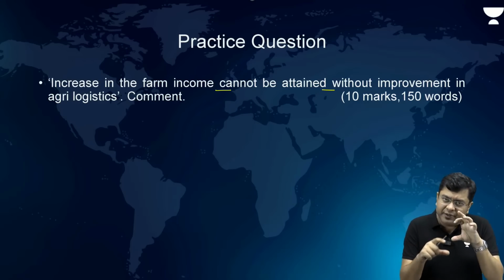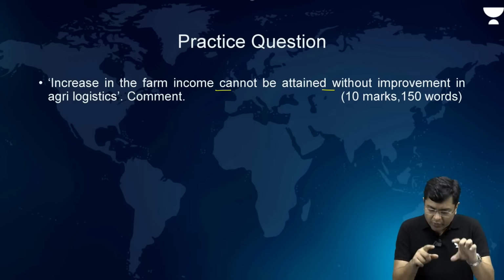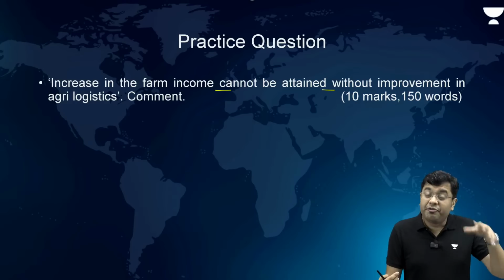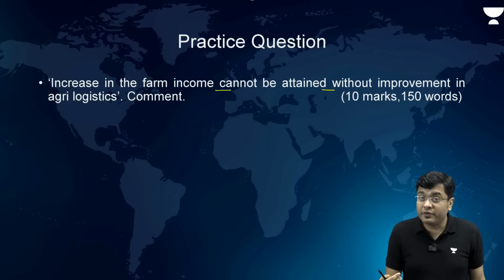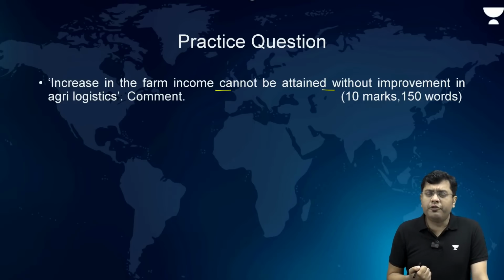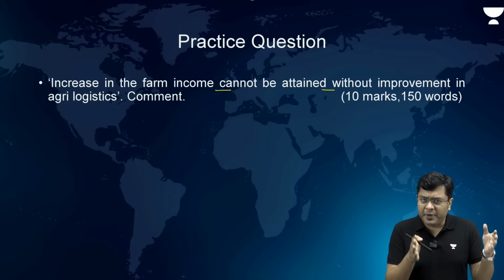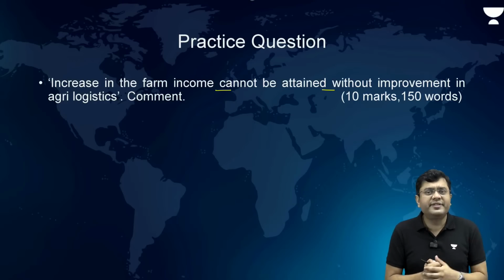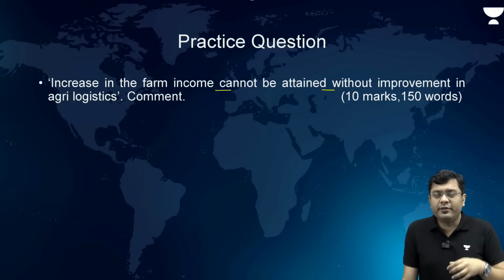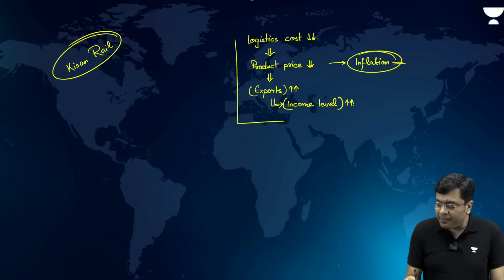So after that, once you have discussed the problem, then talk about the way forward. The second part of your body should, in a point-wise manner, talk about what can be done. For example, farm to mandi connectivity needs to be improved by better implementation of the Gram Sadak Yojana and better road construction. Then talk about the integration of rail transportation. You can give the example of Kisan Rail, the truck transport by the railways. Talk about special container bogies or coaches that the railways can come up with, the establishment of logistical hubs, cold storage stations in between these hubs, and then talk about how improved logistics will end up improving the income level. This is something you need to depict.